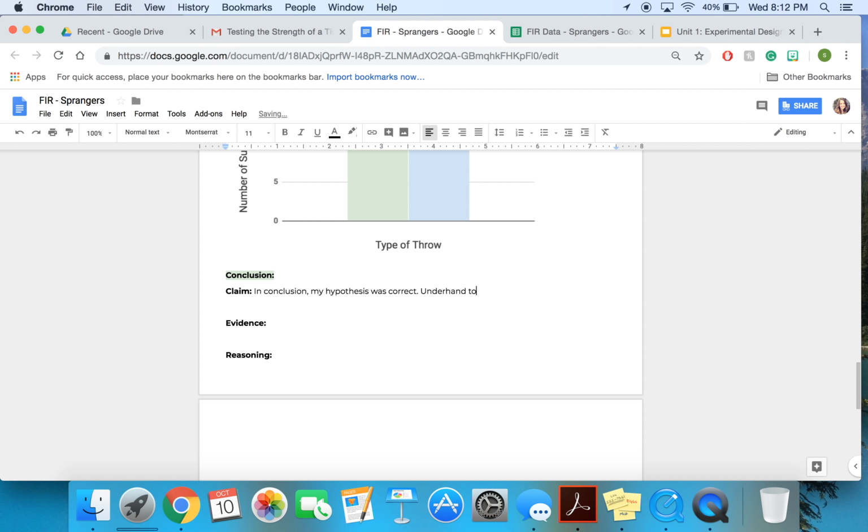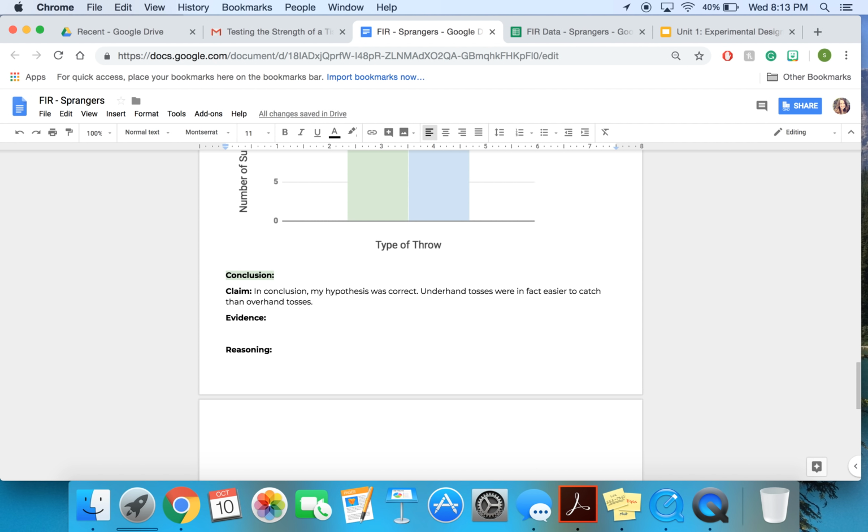Underhand tosses were, in fact, easier to catch than overhand tosses. So let me double check to make sure I have everything. If I reread it, I see that I not only recorded that my hypothesis was correct, but it also recorded why. So I said underhand tosses were, in fact, easier to catch than overhand tosses. That is a simple claim statement. Easy peasy.